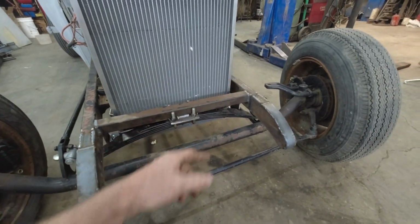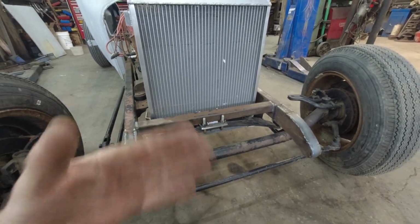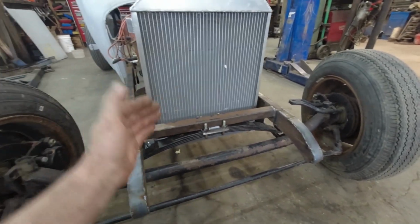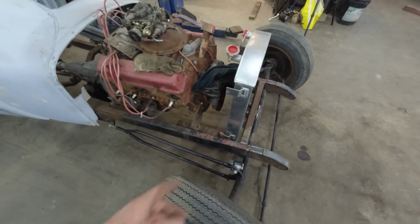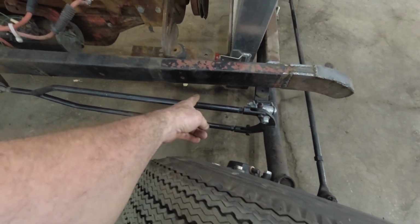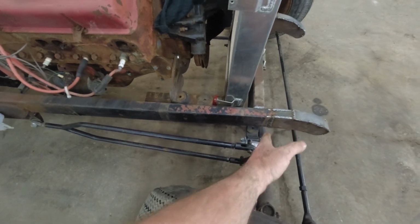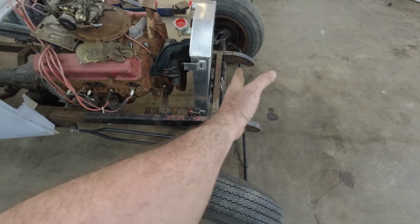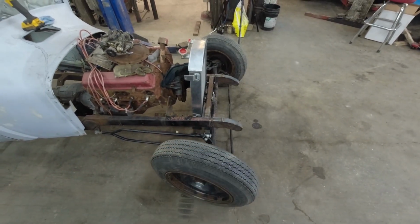So it'll be questionable if I leave this look or we just cut the front off and it's just a straight nothing in the front. So it's kind of like this weird hybrid T-bucket style, but not excessively long. I know a lot of folks say just bring the spring back here and do that, but then I'd have to have my spring sitting way back here. You can move the axle back, but there's a lot of complications with it. And if I move this works back and then did that with the rad, then the rad would be in a weird position that I don't think looks nice. If the rad was sitting in front, now everything's shuffled in front.